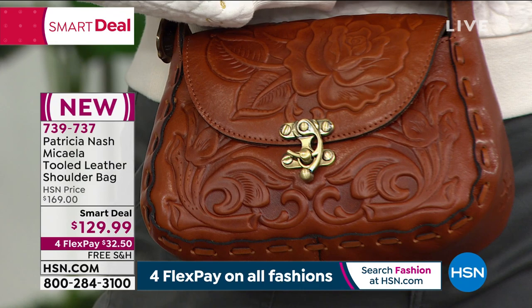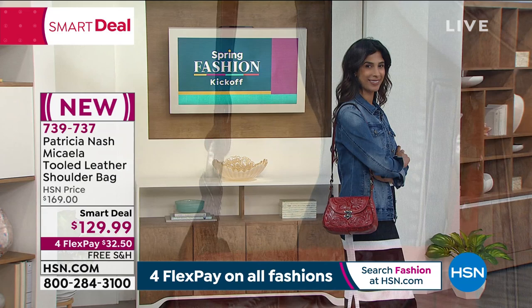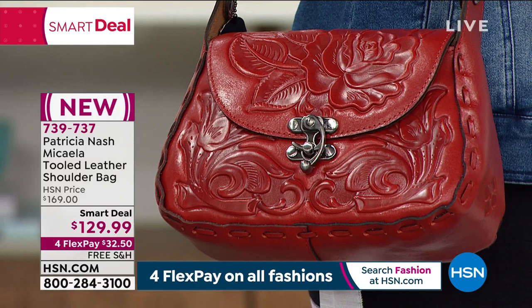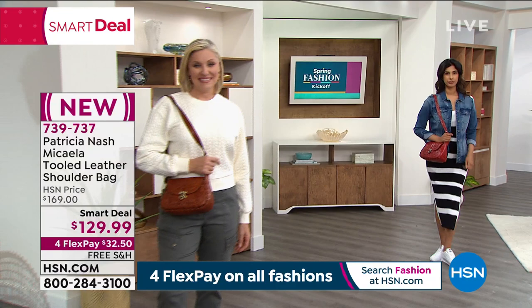We can do that because we all want to feel special. We all want something that you don't see on everyone else. You want something that's a conversation piece and something that you're proud of talking about. A handbag says a lot about us. It really does. And I've had so many people tell me, oh my gosh, every time I wear one of your handbags, somebody always notices it. And they make them feel good. So it's one of those feel-good items that at the same time are very functional.